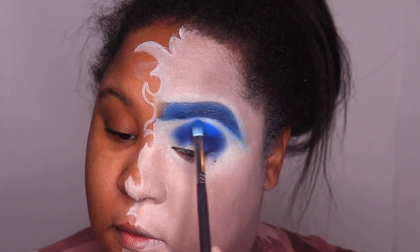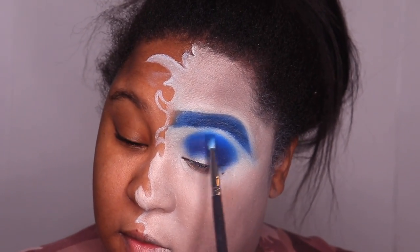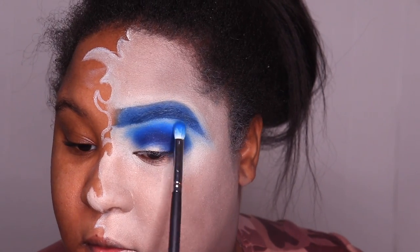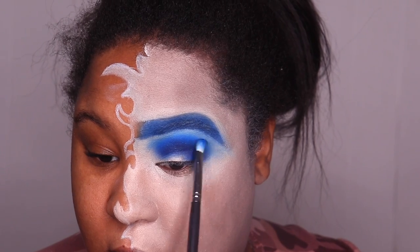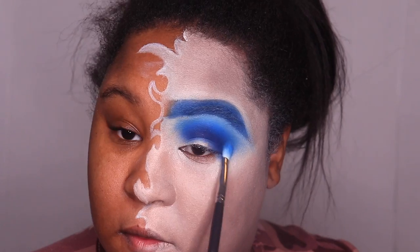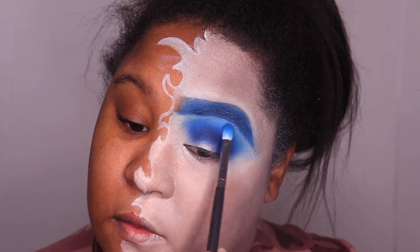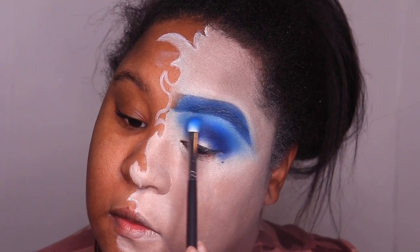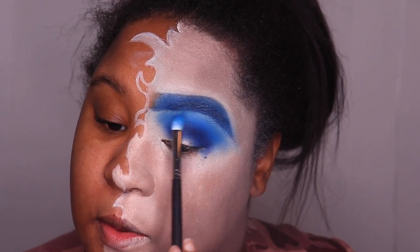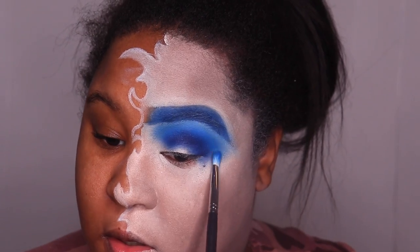I'm going in with this Karatee palette and using this blue that I pointed to blend out that darker blue. So I'm just going to use these two blues, and the second blue I just used is just going to get blended upwards towards the brow, and I'm going to blend back and forth between both of these colors. No need to use too many blues because, you know what I mean? It's a blue look anyway.